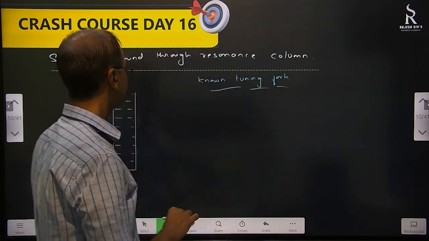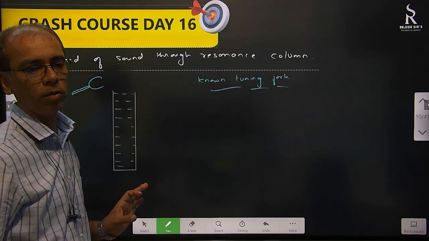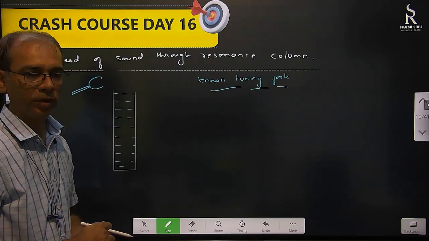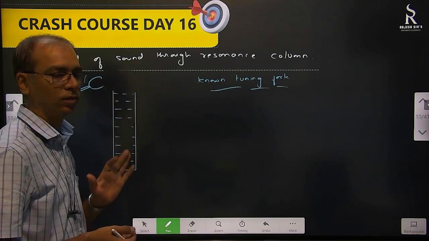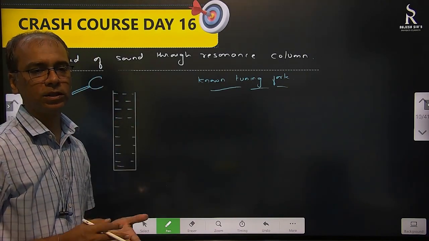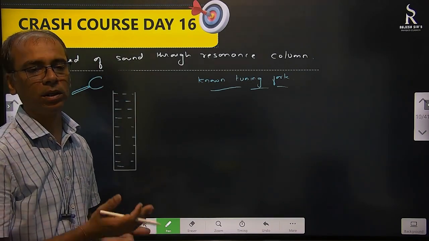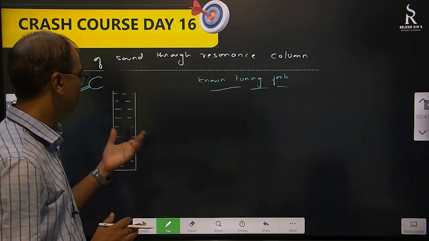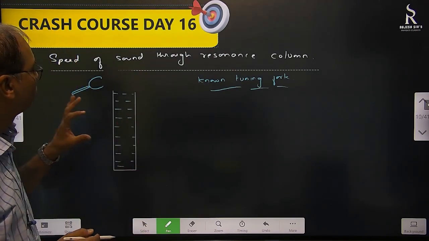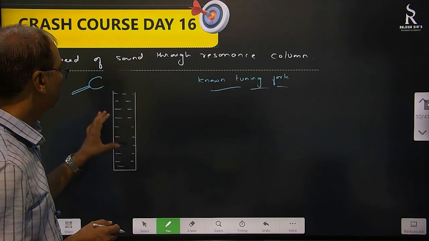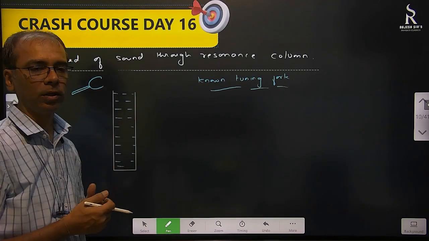What are we going to do? Now this is an organ pipe, and this organ pipe also produces frequencies. We saw that nv by 4L is its formula of frequency. Various frequencies it can produce; we can keep n value 1, 3, 5, 7, like that. So what is the process here? We are bringing this tuning fork close to this one, and when you bring it close, this also starts vibrating.